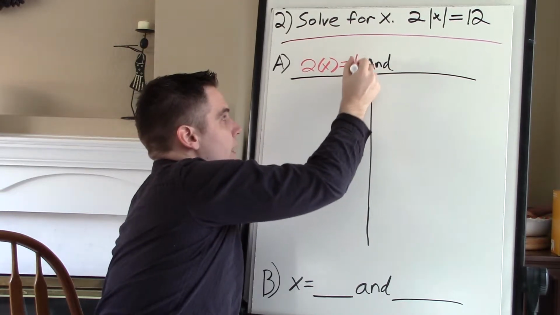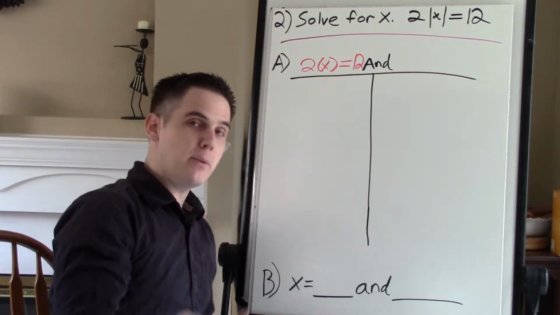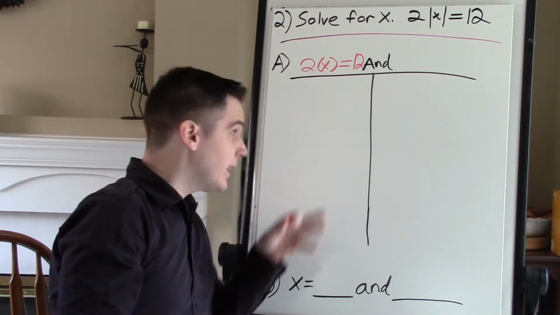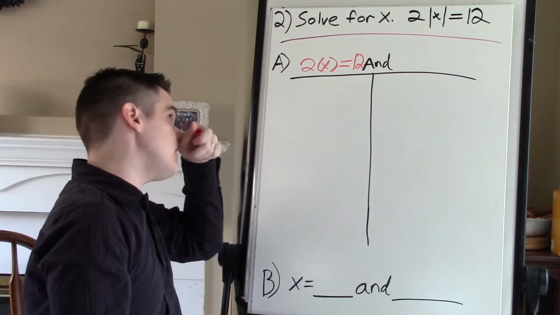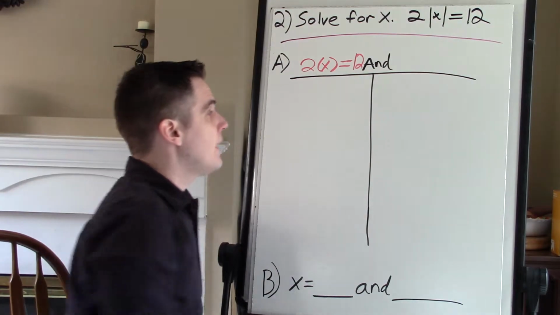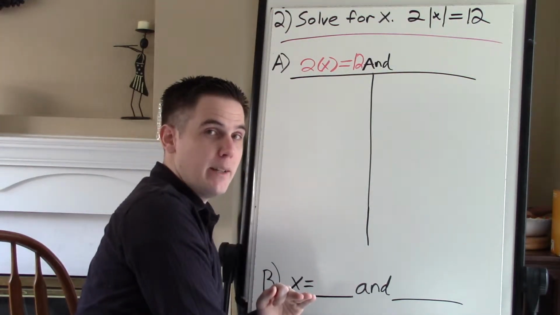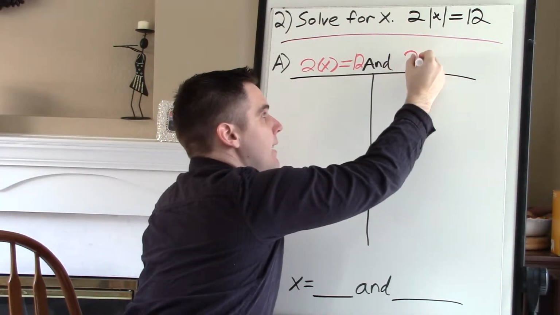equals 12. Now some of you are asking, why do I make parentheses? Because remember, we're getting rid of the bars, but we still have to treat the bars like parentheses. So that's why I'm going to put the parentheses there, just as a reminder. Now over here, the 2 is not inside the bars, so you're not going to apply a negative to that for your negative side of the equation. So the 2 remains the same.